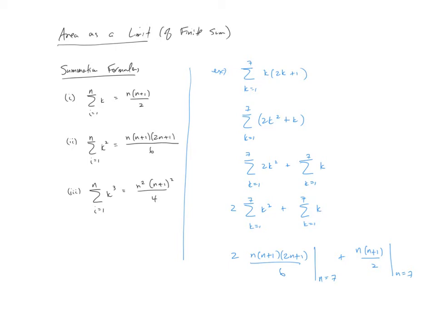So when all's said and done, you've plugged the 7 in for all these n's, and then you evaluate. Again, that's just some number crunching. I'm not going to spend a lot of time on the video doing that. You get 308. So this sum that we started with, all 7 terms added together, gives us 308. But we were able to avoid the monotony of the number crunching by simply taking advantage of these summation formulas that we'll need in the near future.